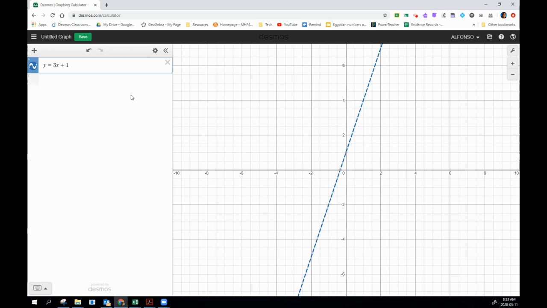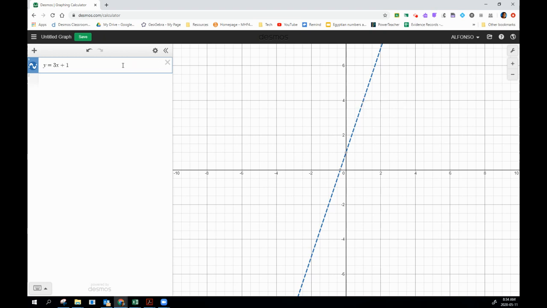The second part is this. For a certain project that will be coming your way, you may want to just show a portion of this line, because this line goes to infinity and beyond, no pun intended. It goes to positive infinity this way, into negative infinity this way. But let's say we just wanted to show a portion. Let's say from this point to maybe this point. So when x is 0 to when x is 1.